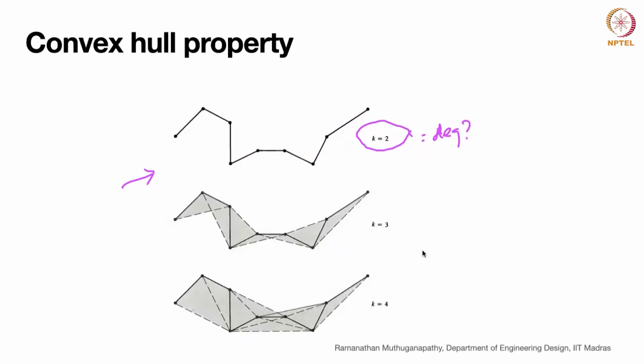Okay, now yes, remember we are taking in something called k equal to 2. That means you are going to get a B spline curve of what? Of degree 1. Okay, how does it happen? This is very fascinating, isn't it?